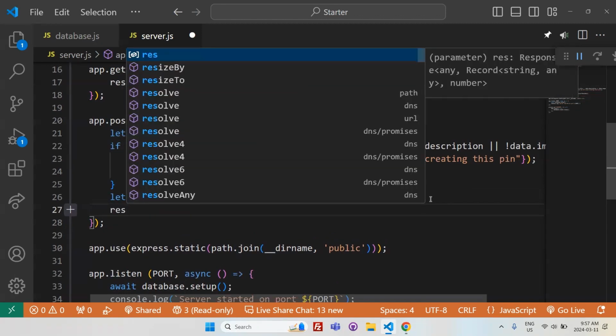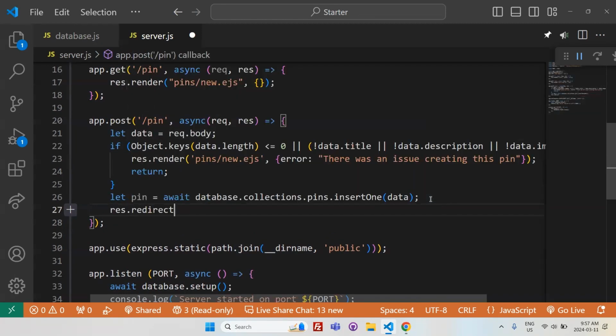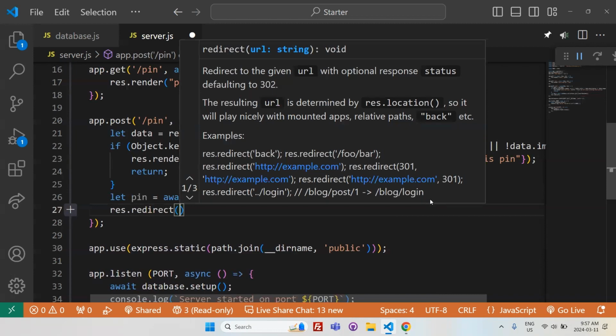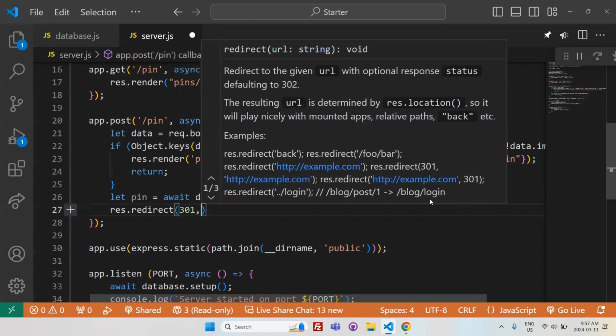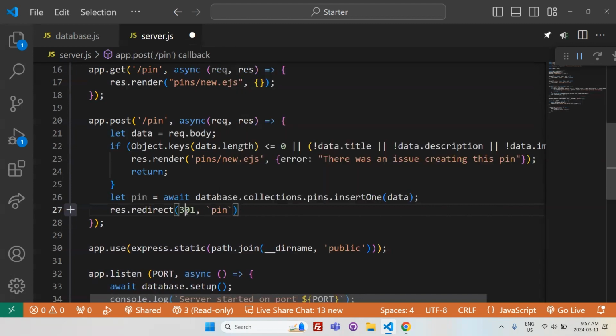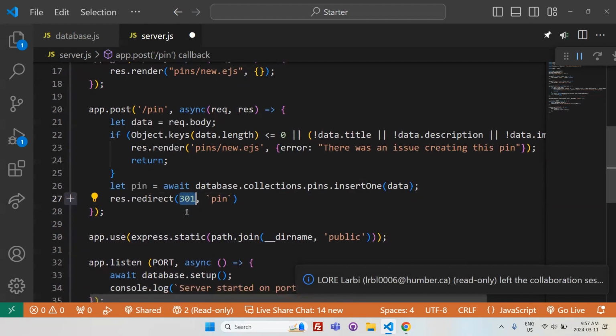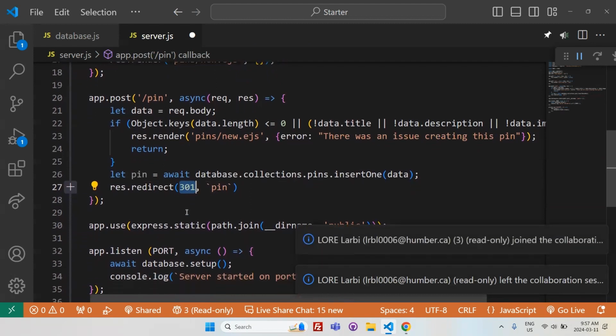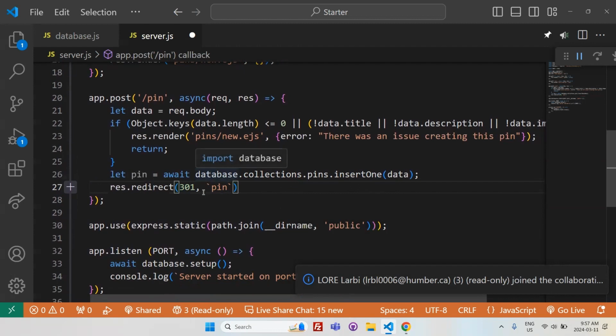Once this is done successfully, in response, we will redirect the user to 301 /pin. Now, just before I continue coding, 301 is like a status code. So if your page is not rendered successfully or there's an error, you'd show maybe a 404 page not found error or something like that. 301 lets the browser know that this page or this action has been completed successfully. This route has been rendered right. So we can proceed.